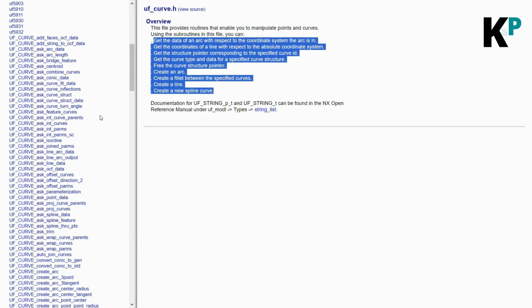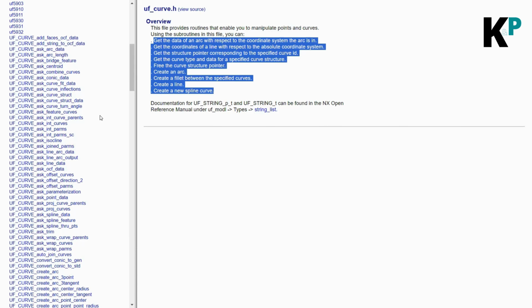So in short, if you are a person who would like to get trained on the geometry relationship or geometry related calculations, and if you would like to use that geometry related calculations in your program, UF curve is going to be useful for you. Along with that, there are several other geometry related objects like faces, edges, bodies. Those are also going to be useful for you.